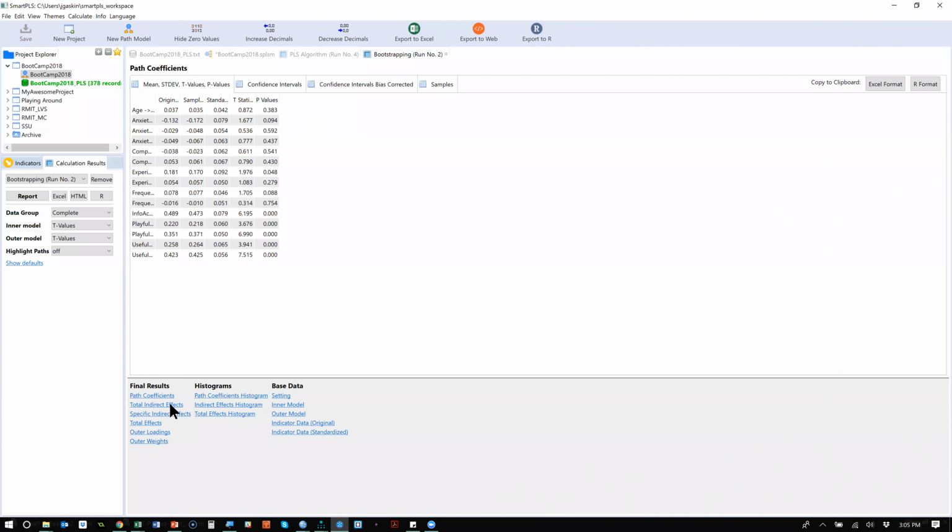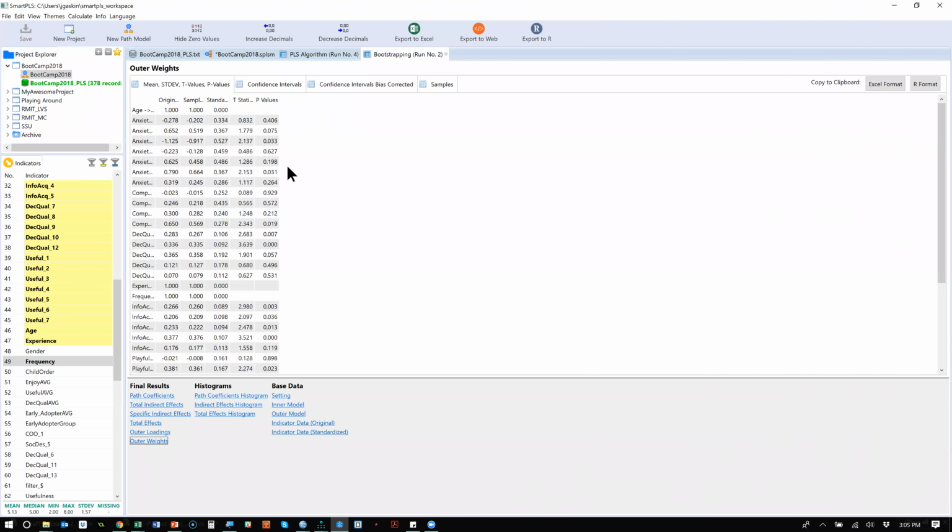What you look at is the outer weights again, and here are the p-values for those outer weights. We were looking at anxiety, which is our first batch here, and we want all of these to be significant. Turns out only a few of them are. In a truly formative factor, we'd probably expect more significant indicators. But let's assume this is our formative factor and we have a p-value of 0.627, so clearly not a meaningful indicator for this particular factor.